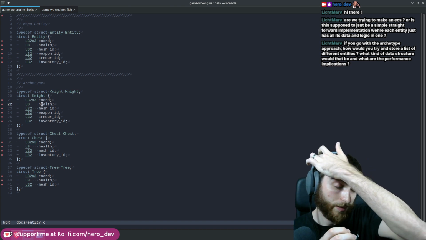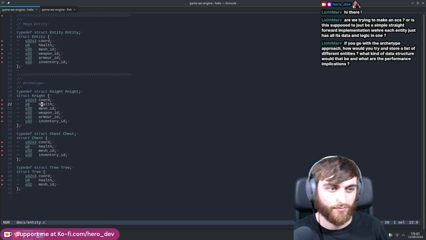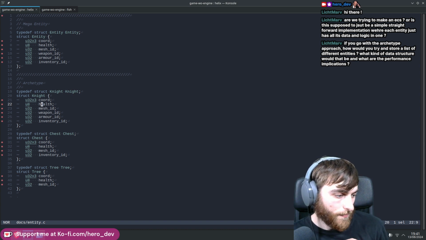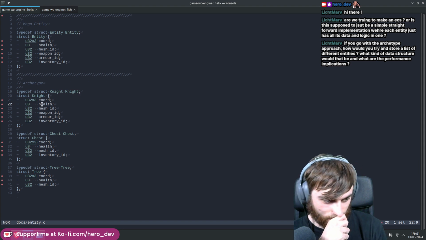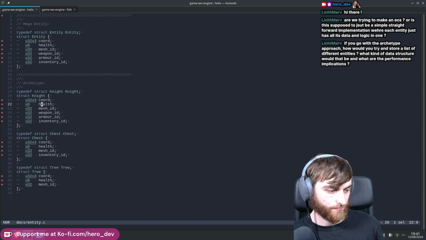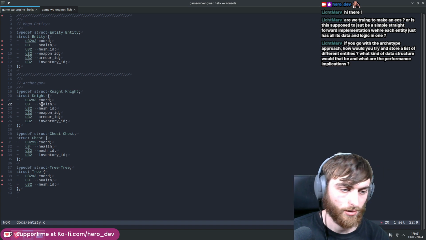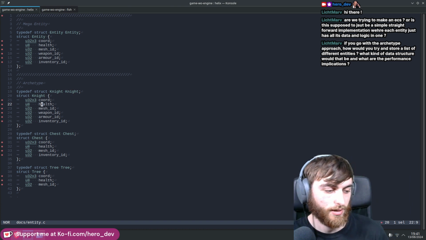Yeah, I guess I could quickly mention that there is the OOP extension of archetype, but we're not going to bother with that. If you have the archetype approach, how can you try to store a list of different entities? Yeah, we'll get into that.